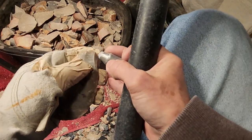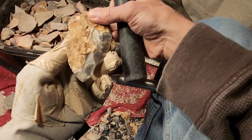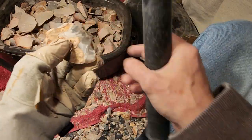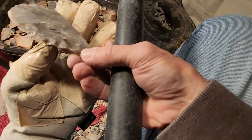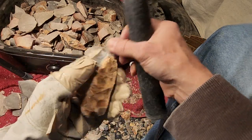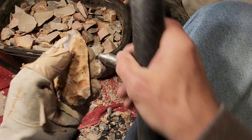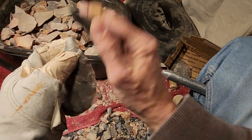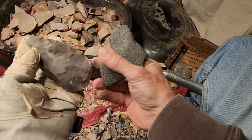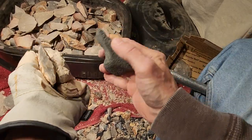But the new guys don't know this. So it's good to get the baseline, the information, the knowledge, so you're not floundering around in limbo, not able to tie it down. Tie yourself or anchor yourself down to a baseline. I'm going to be saying that a lot because it happens in archery too. I'll be getting into how to tune arrows eventually, and there's a baseline involved with that too.